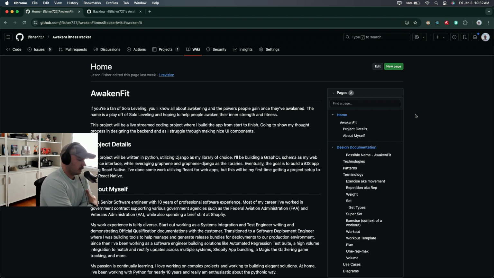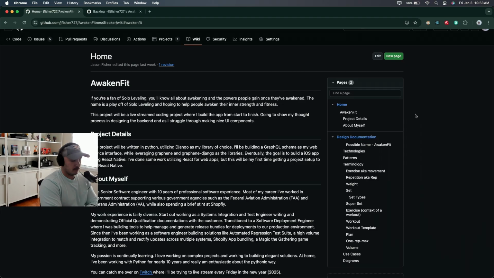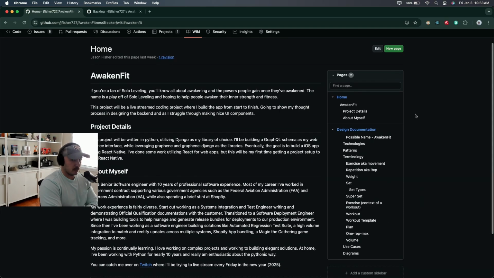Yeah, so, about myself, I'm a senior software engineer. I've got about 10 years of experience doing development, done a bunch of different things. Currently, I'm working as a senior engineer at Northrop Grumman. I've worked at a few other companies. I've worked at Shopify for a little bit, worked at L3 Harris, and then worked for a couple of smaller local companies to where I am.